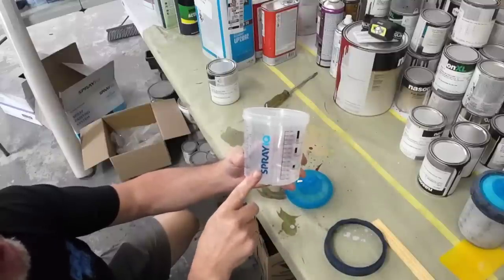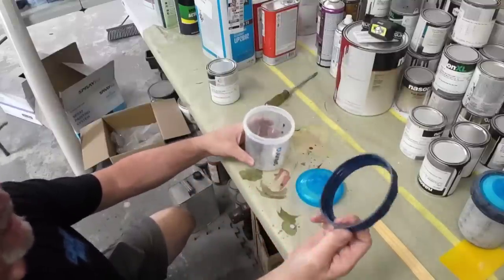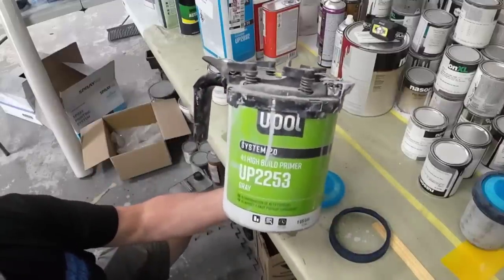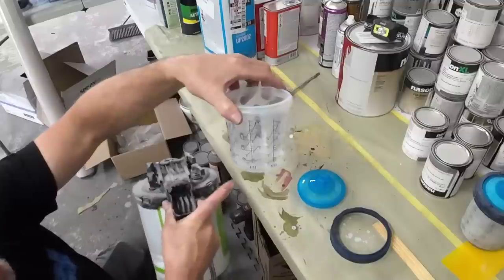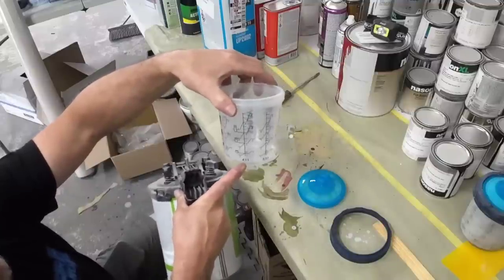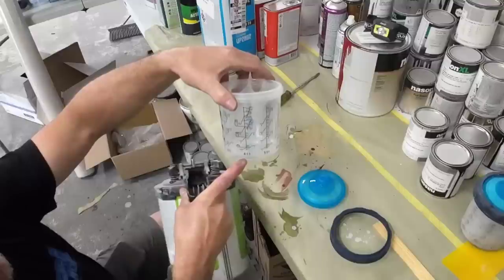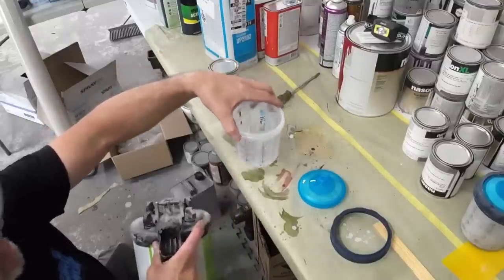I've got the Spray IQ disposable cup system. We've got our liner here with our lid and our collar. Primer we're using today is the Upol 2253. This mixes up 4:1:2 for a sealer. So we'll find our 4:1:1 mixing ratio. We'll put the amount of primer, we'll put the amount of activator, and then we're gonna double the amount of reducer that goes in this.